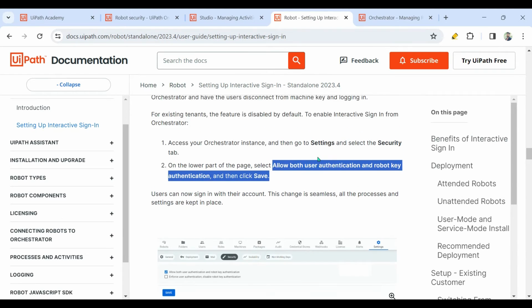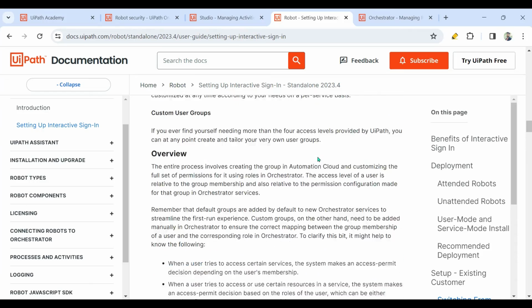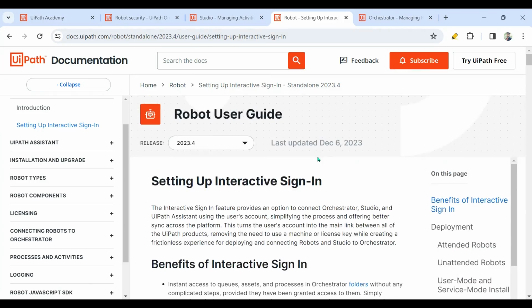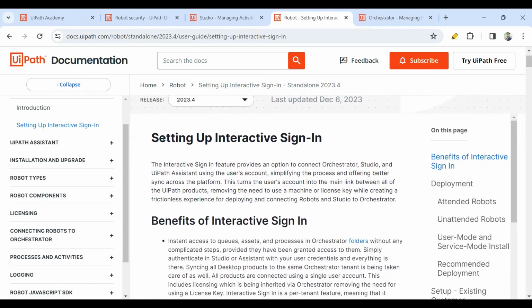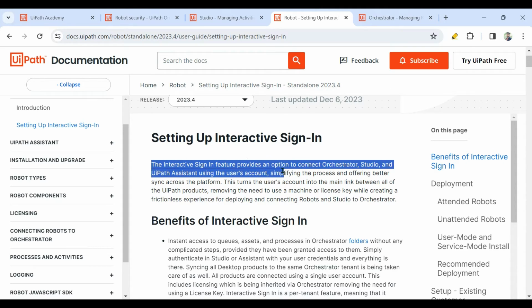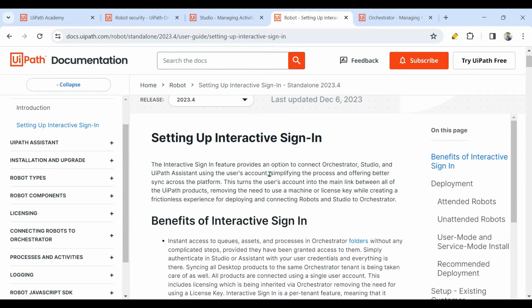Let me show you one of the documentation. Look at the documentation: Setting up interactive sign-in. Very important point. Why am I showing it? Because this will enhance your understanding. The interactive sign-in feature provides an option to connect Orchestrator, Studio, and UiPath Assistant, these 3 important components, using the user account.